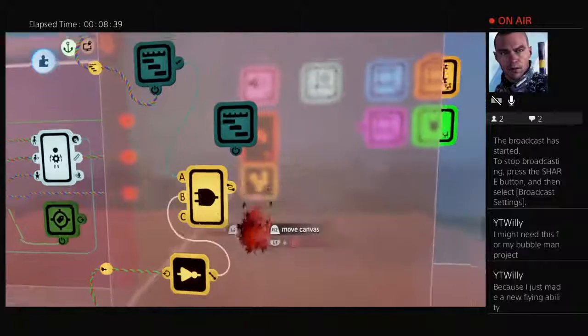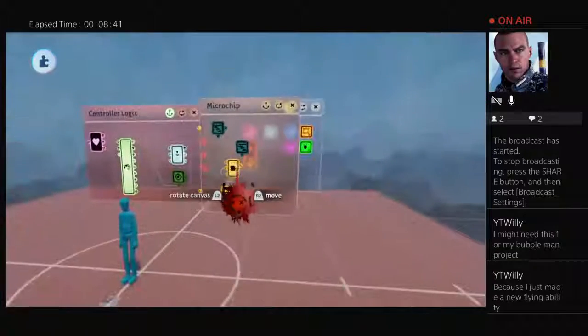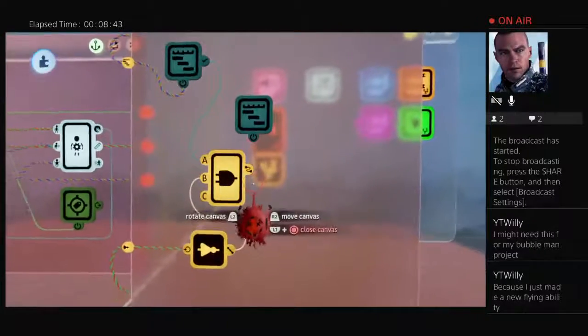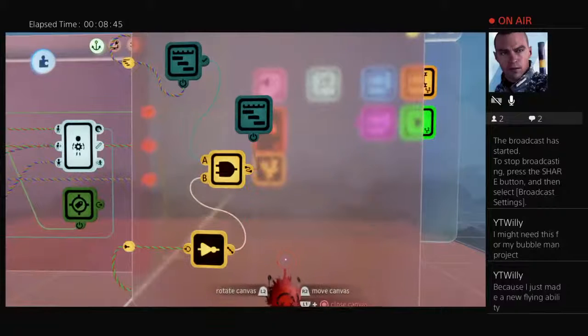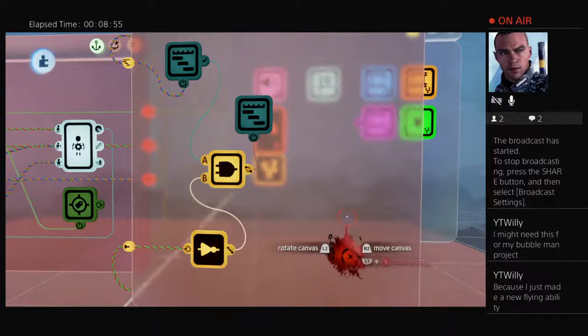So the first way is you can use a toggle, and the second way is you can use a selector.